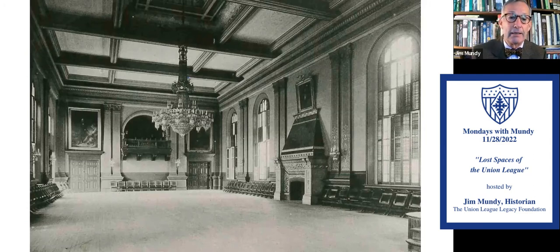Off to the left, you might recognize that painting hanging over the doorway — that is Henry Clay by John Neagle. And given the darkness of the painting off to the right, I'm guessing that is actually the Daniel Ridgway Knight portrait of George Gordon Meade at Gettysburg, which would connect with Henry Clay — two mid-19th century figures. Clay died in 1852 and Meade commanded at the Battle of Gettysburg. Look at that wonderful fireplace and mantle. And those chairs — those were purchased for the room in 1881, and we still have four of them in storage. When I came to the League in 1978 they were still being used in Lincoln Hall until the mid-1980s, believe it or not. The League certainly got their money's worth out of those.